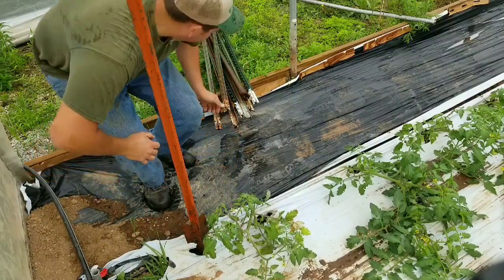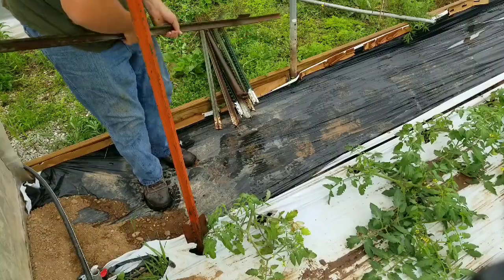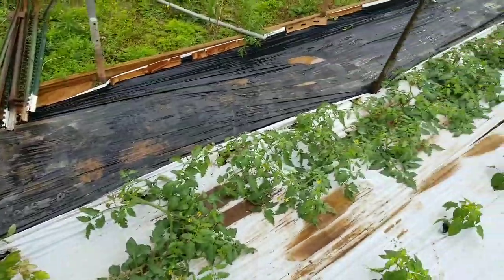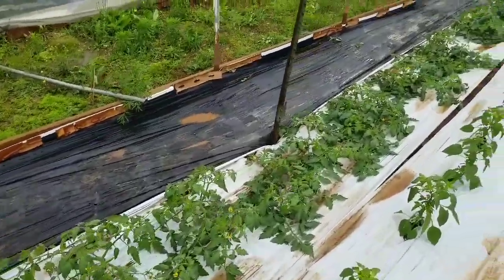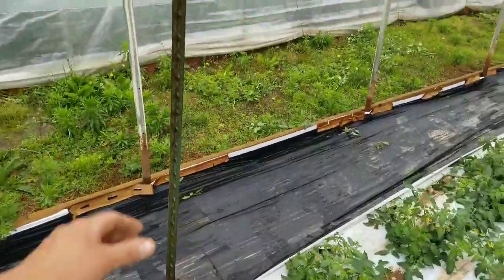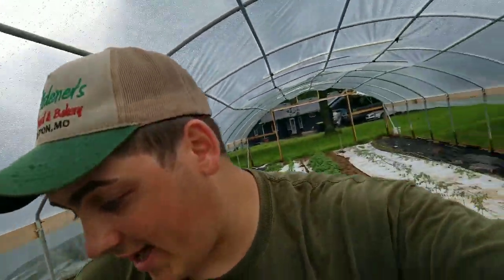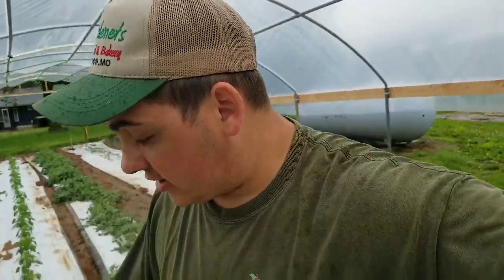So I'm going to count now five plants. 1, 2, 3, 4, 5. So that is what this looks like. And now I've got to come through, like I said, with the post driver and beat them in all the way. I'm going to continue doing this, and I'm going to make sure they're straight, because if they're crooked, then you're going to have a row of crooked tomatoes. I'm going to continue doing that, making sure I don't hit the drip tape.